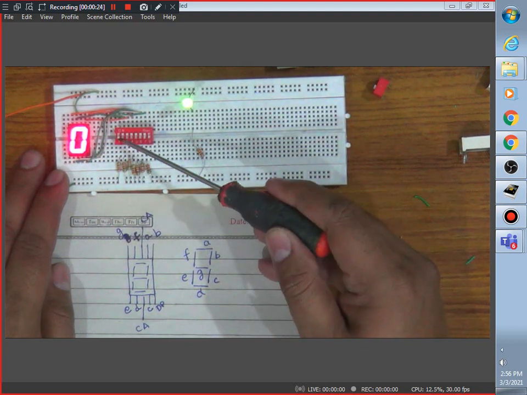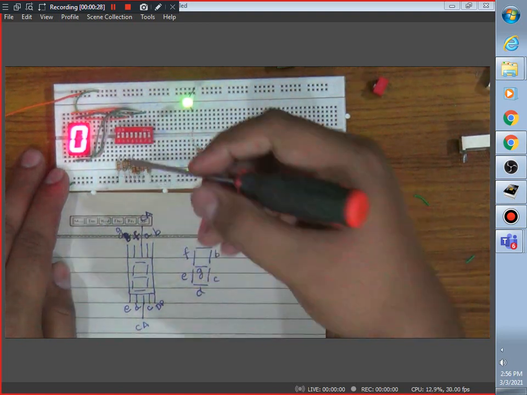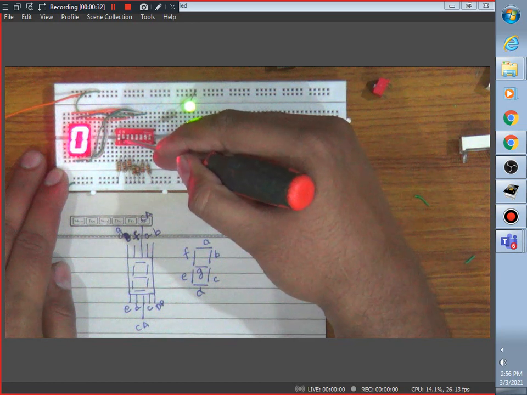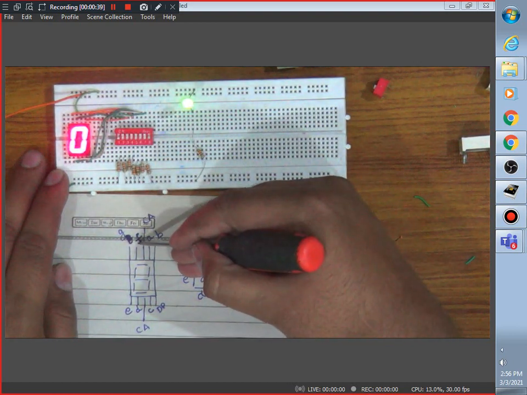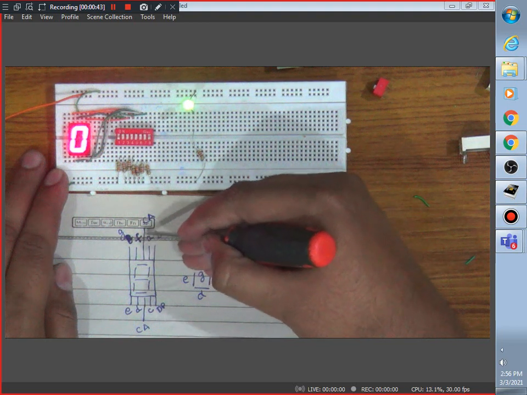The second pin, which is connected with the second pin on that side, is connected with the second switch, and as you can see, if I just turn it off, you can see which segment is being turned off. F is being turned off. If I move it on, you can see F turns back on. So this is called F. The center pin over here, as I told you, is the common anode. So this is the common anode pin.